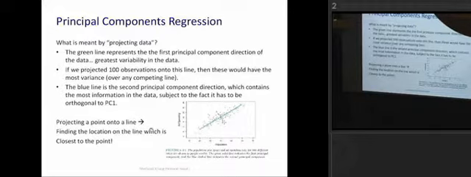And when it comes down to projection, it essentially comes down to finding the location on the line which is closest to the point. So when we talked about residual sum of squares, we're talking about finding the distance to the curve or to the line, to the boundary. How far is this point from being classified correctly?